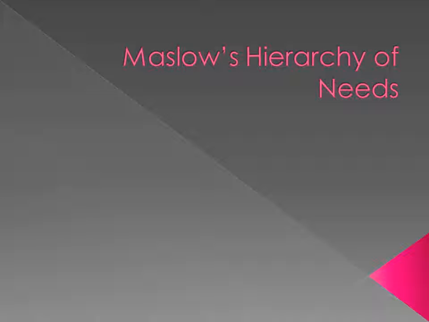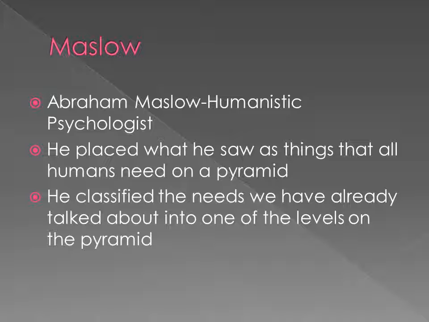So if you remember correctly, we've talked so far in this chapter about needs humans have. I think we're all pretty familiar, that's a very common sense idea that we all have needs that we need met. So we're going to talk about this guy with a way to organize those needs. So Abraham Maslow is a humanistic psychologist. We've talked about humanistic psychologists before, if you remember. Those guys that focus on humans and why they do the things they do and trying to put all that into some kind of logical sequence.